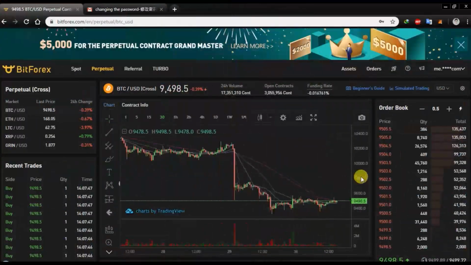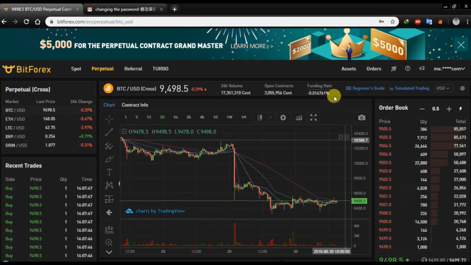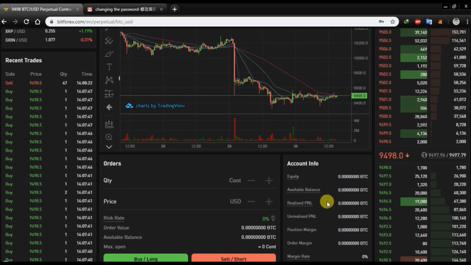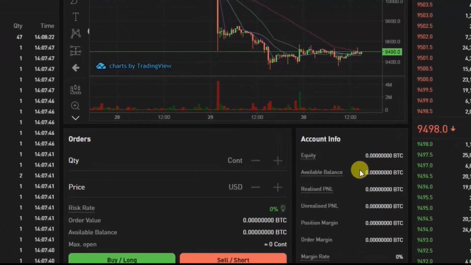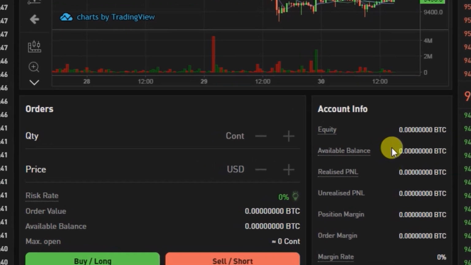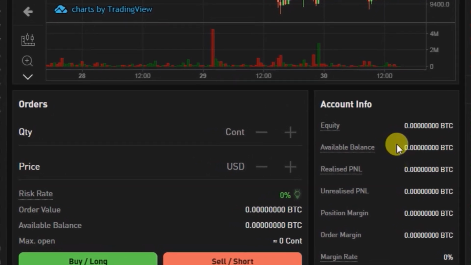The tools are not much different from spot trading, only the order types are different. I will not explain the tools again, but I will explain how you close a position in perpetual trading. Users can place an inverse position order to close a position on Bitforex perpetual contract trading. If your inverse position order amount is greater than your current position, the amount left will be placed as a new order.